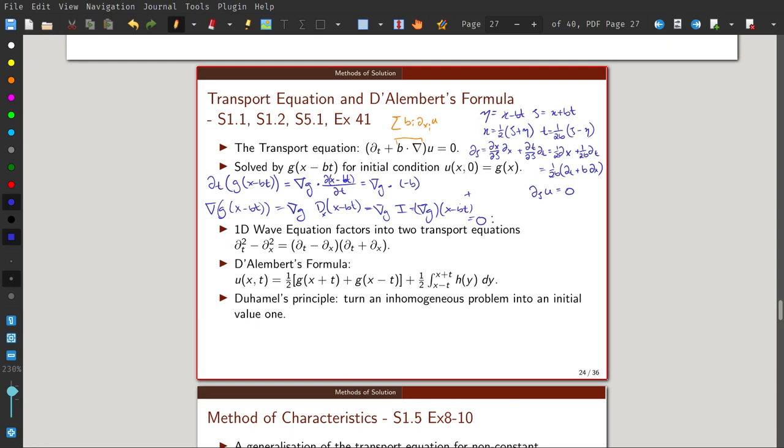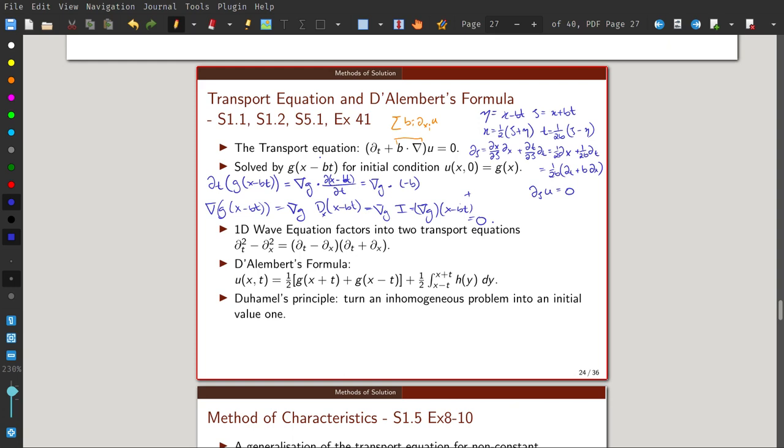So that solves the transport equation with a coordinate change in one dimension, or just with this ansatz in any number of dimensions. We did have a look at what the solutions to this look like, and you can also see this from the formula with g, that this just translates the initial condition, hence the name transport equation. It's moving in a direction with speed given by b, speed and direction given by the vector b.